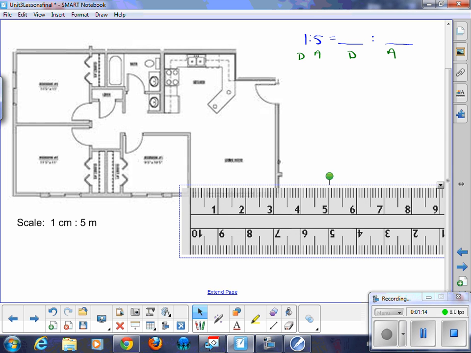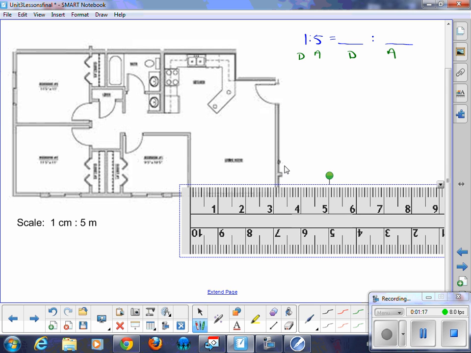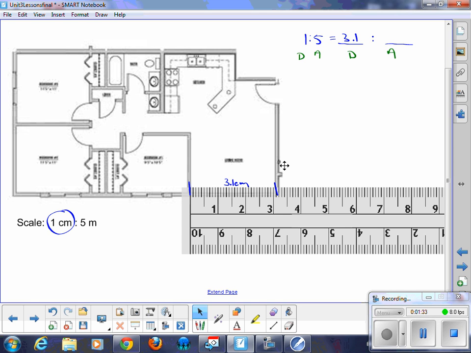First room, I'm just going to do the dimensions here. It doesn't matter which room. So that wall, according to my drawing, is about 3.1 centimeters. And I want to do it in centimeters because the measurement scale is in centimeters. So I know that the drawing is 3.1 centimeters. So the process again: take the number that's by itself, 3.1, divide it by its corresponding number, which is 1. So calculator or head tells you it's 3.1. Take that factor, multiply it by the other number, which is the 5.